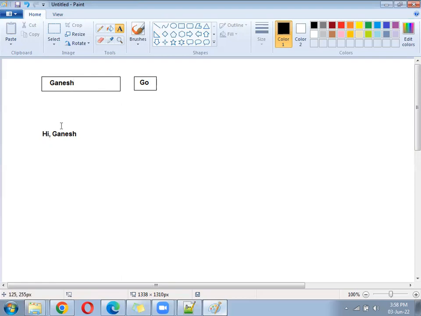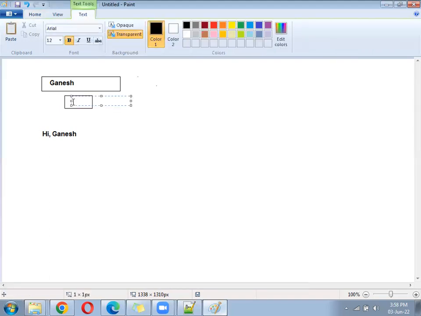Here we are using the paragraph tag, or maybe a division tag, maybe a span tag, maybe a label tag, but here you are using a text box. Now as soon as you click on the Go button, the value of the text box from here will go to the JavaScript. Let me rearrange a little. The button I created here came in the wrong place. I will go here and click the Go button.